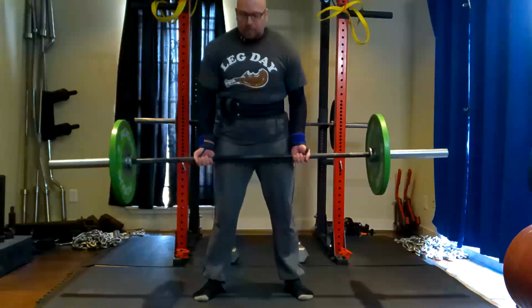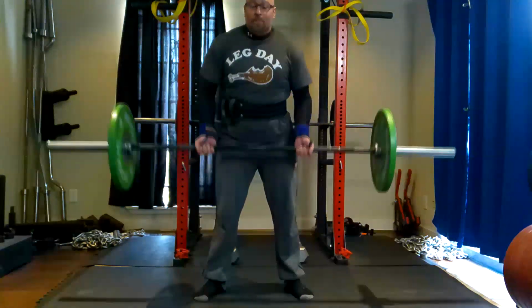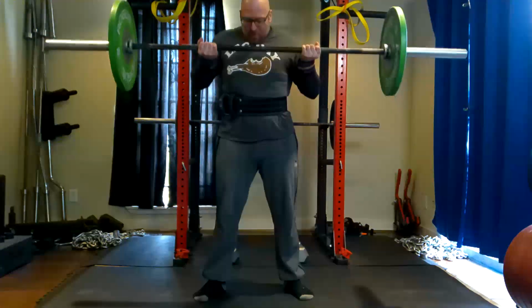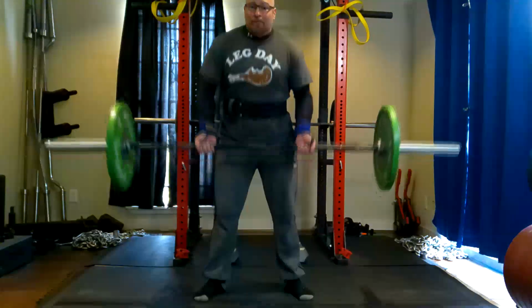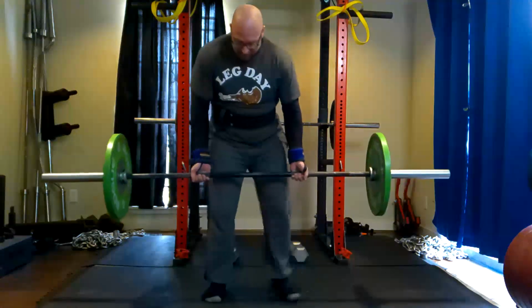Then I did curls, and I may take these over to strict curls. I didn't like these as much today, even though I took them pretty much to failure. I didn't quite get that pump I get in my biceps like I do off the strict curl. So I may take these over, or I may keep them in, because it's still working the bicep. It could just be fatigue from the other movements. But I did these with just 95 pounds. And like I said, I can always take them over.